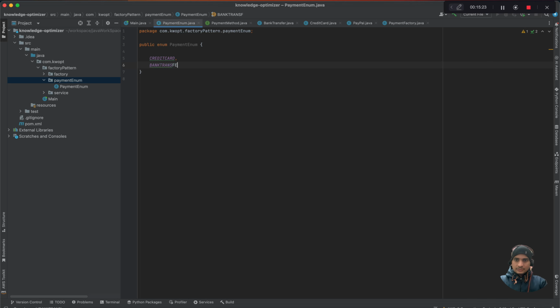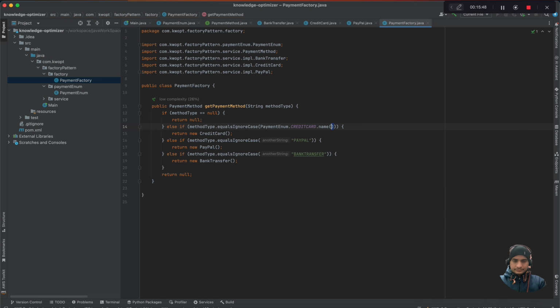Now before main, just make the same change here. Payment dot credit card dot name, bank transfer. Okay, now in the main also we'll define something like this.